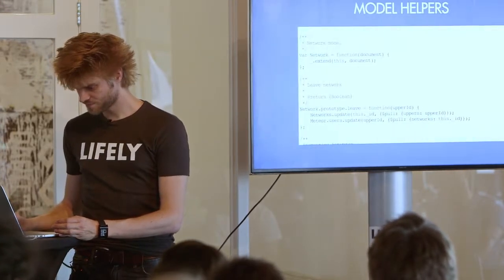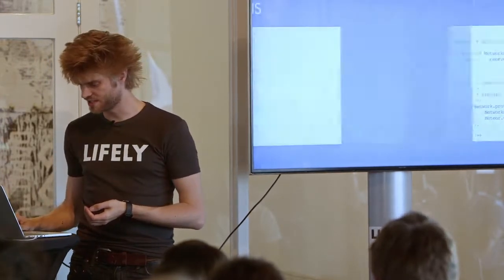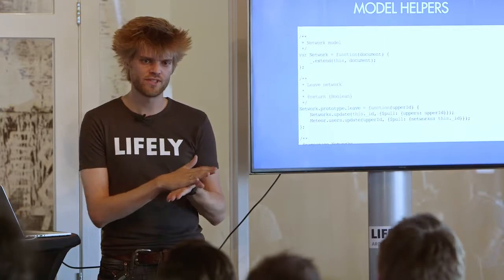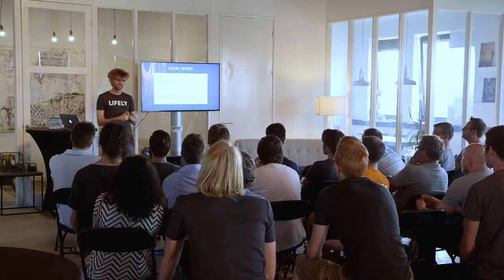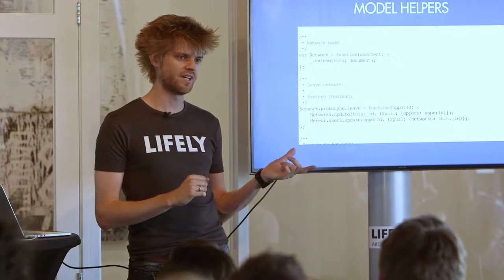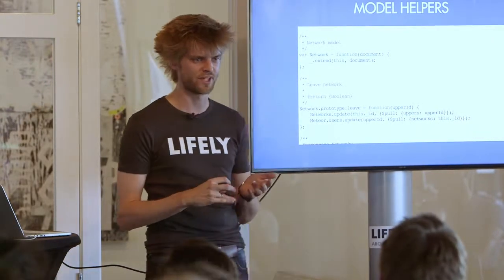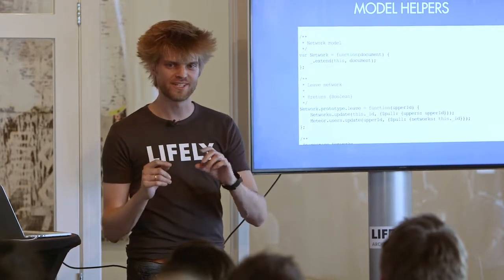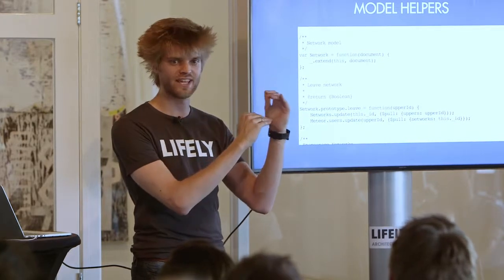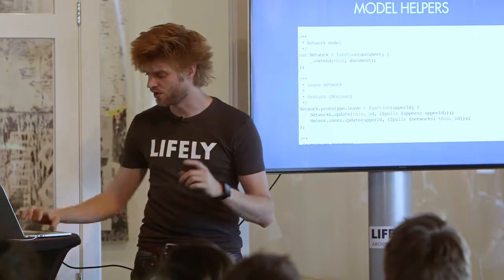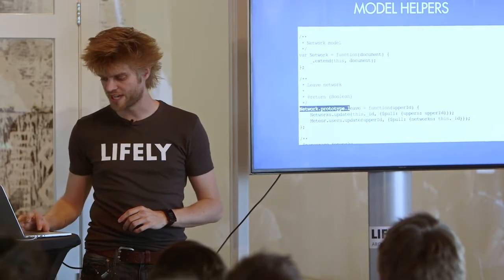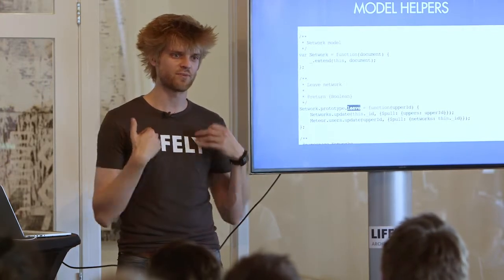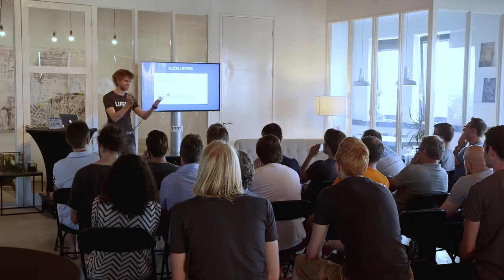Another nice part inside this lib folder is the model helpers. Has anyone heard of collection helpers or model helpers? This stems from the time that Rails made this very popular, with fat models and skinny controllers. All of the functionality would be created on the entity model. For instance, the network model would have a leave function, to which you pass a user, and you tell the network to make sure this person leaves because you want to kick him out.